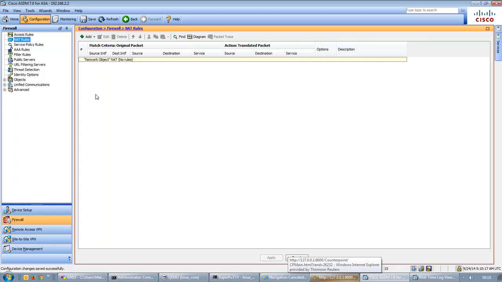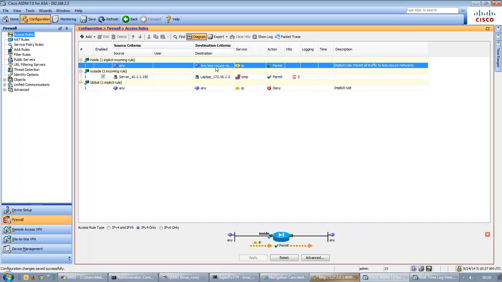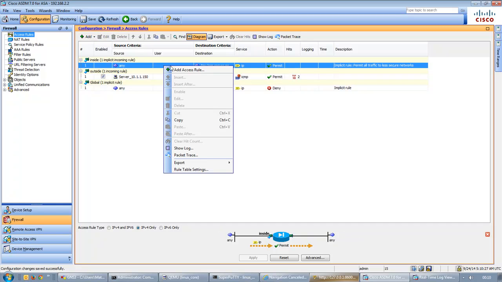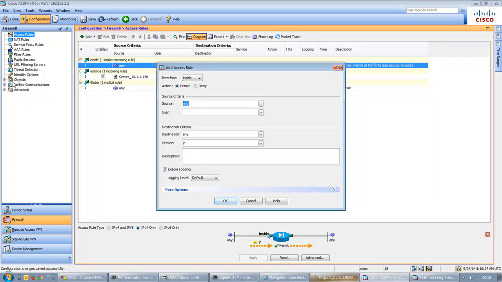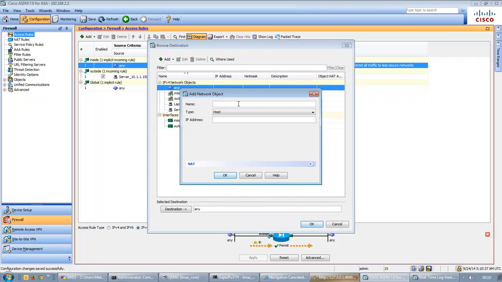We'll cancel this and go over to the access rules. And we will add a new rule for the laptop to our new object, the NAT object.